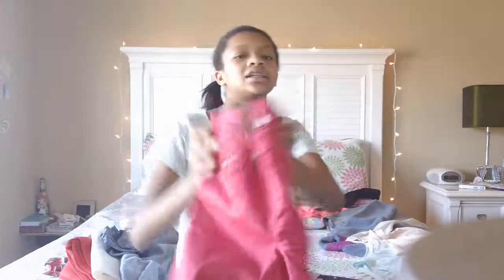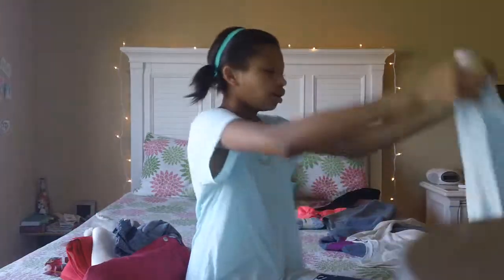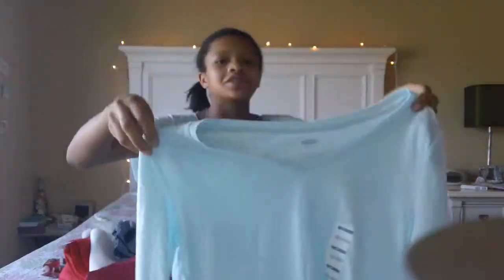I got a pair of red Levi jeans which I really wanted. Then there's this blue long-sleeve shirt that I love, and I have to get up to show you this because it's my favorite shirt right now — it's cut out and the back has designs on it. The front is just cute fabric and the back is subtle, and it's just so cute.